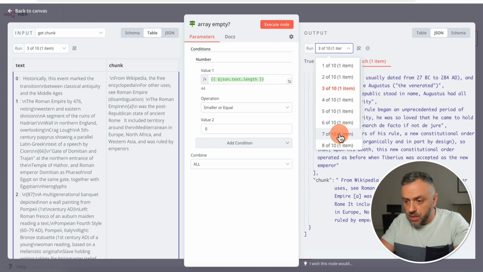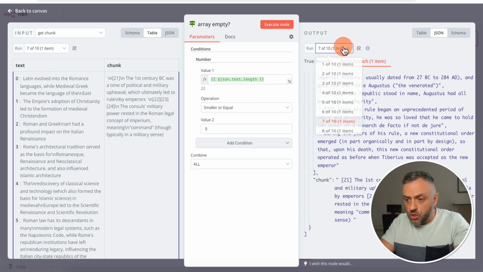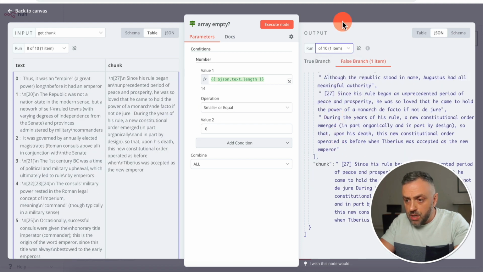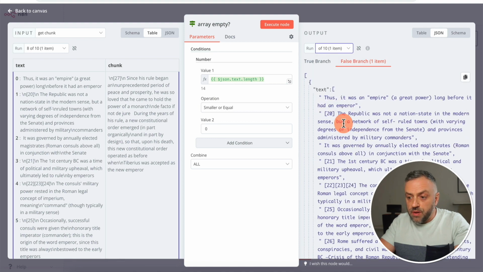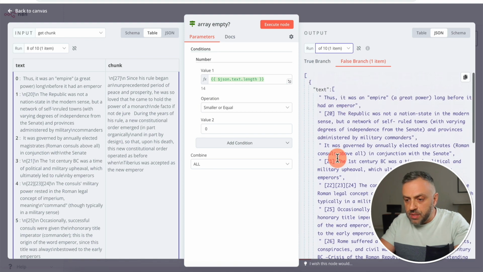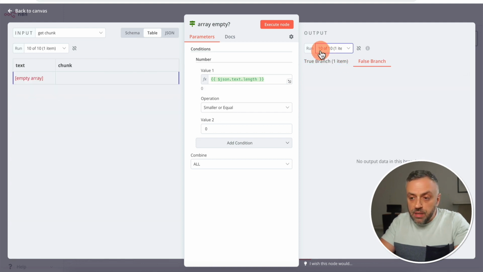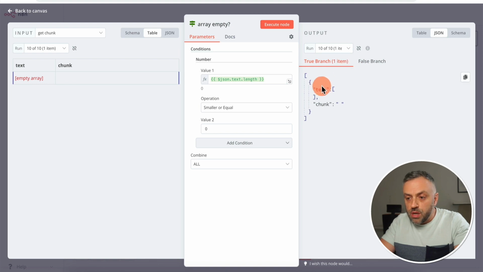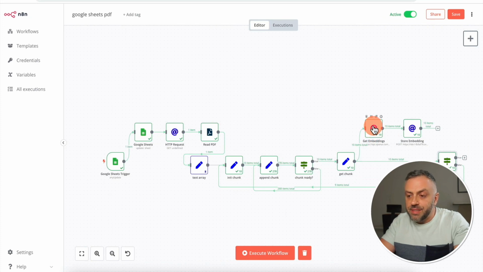If I click on number 7, this is our 7th chunk. And let's say number 8, I have another chunk, and I have all this text that needs to be converted into a chunk. And then finally, number 10 is true, because we don't have any more text left and we can't build a chunk of that. And as a result, we have 10 chunks.